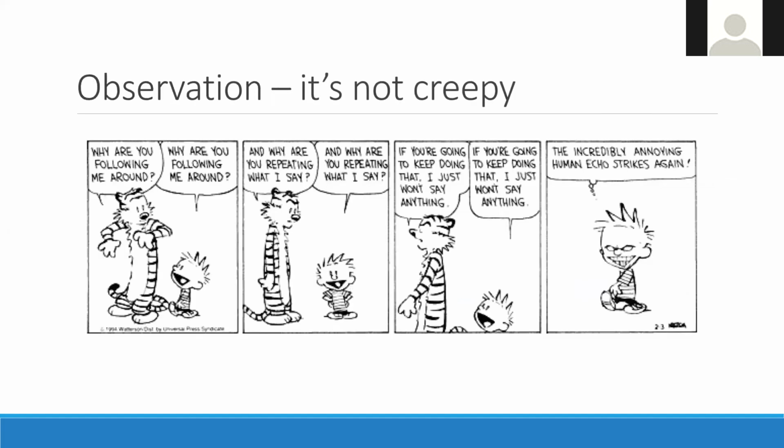So I just want to say this. Here's Calvin and Hobbes. And if you're a Calvin and Hobbes fan, I just want to say it's not creepy. Here's Hobbes: Why are you following me around? And Calvin says, why are you following me around? Why are you repeating what I say? And if you're going to keep doing that, I just won't say anything. And then he repeats, and he says, the incredibly annoying human echo strikes again.